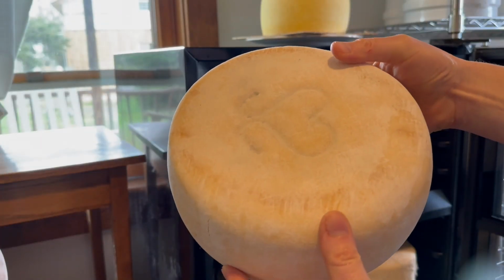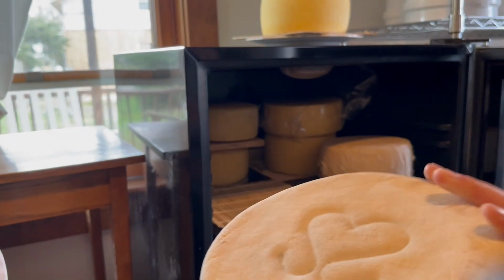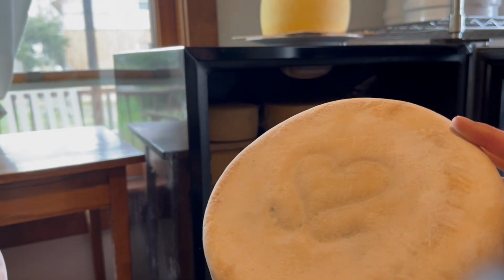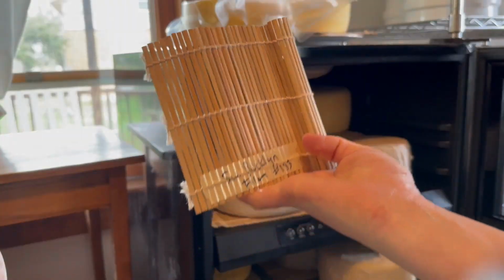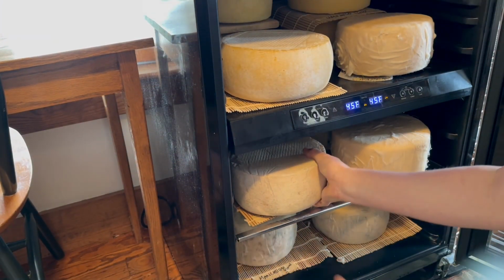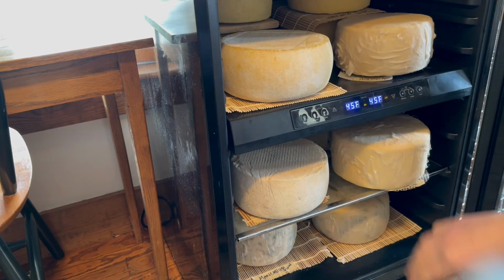Because here's a little story. I made an alpine tome. It was stinky and kind of gross. It was sticky. I had it in the basement cheeser, and it developed this blue mold. So I brought it up, brushed it off, stuck it in the wine fridge, and it developed this gorgeous white shell. What's it called? Rind. And so I'm thinking maybe if I put this in that cheese cave, the white rind will flourish and the blue will be less. I made a little mat and I'm gonna pop that on there, and hopefully that will soon be much more like that one.